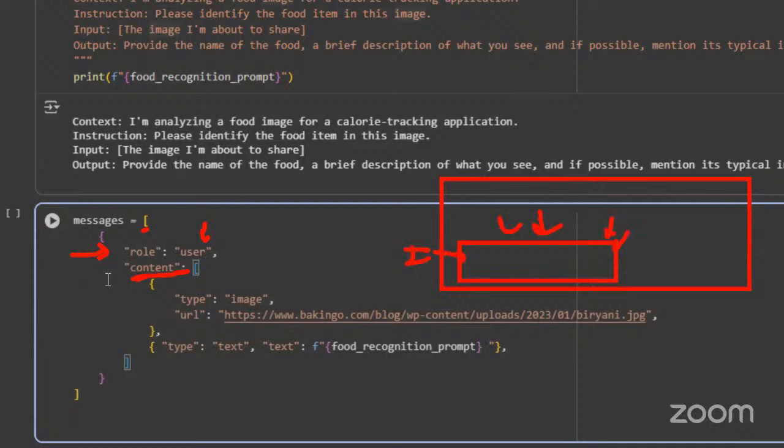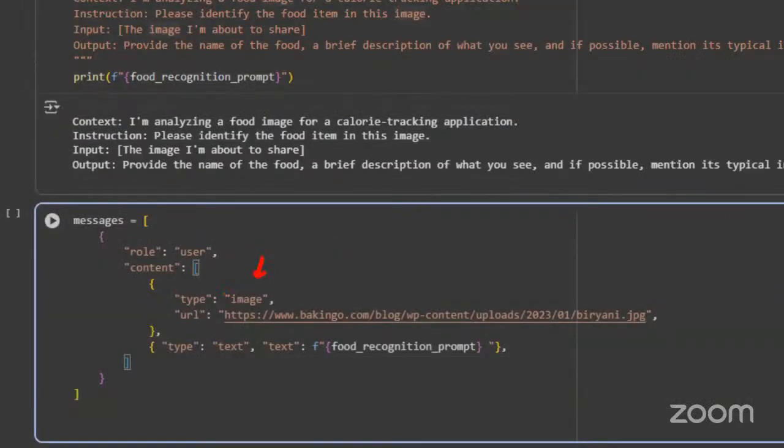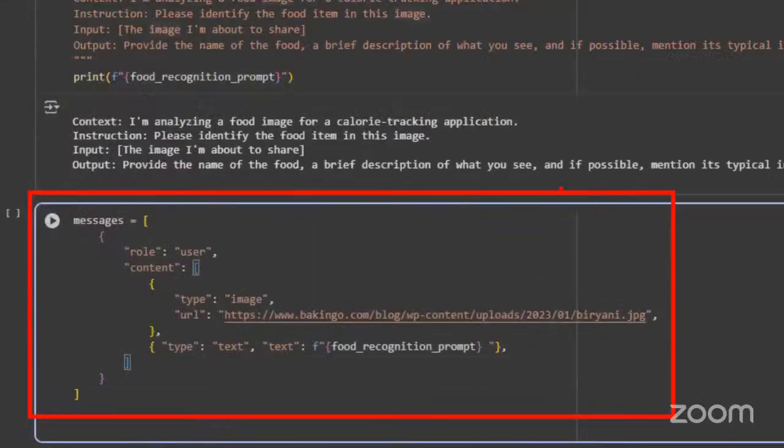So here you are saying that there are two content types. One is an image where you are giving the URL, and the second is type text where you are giving your prompt. The prompt that we have written above, we are feeding that whole prompt here, and we are also attaching the image with our message. This is how you can do it in a programmatic way.